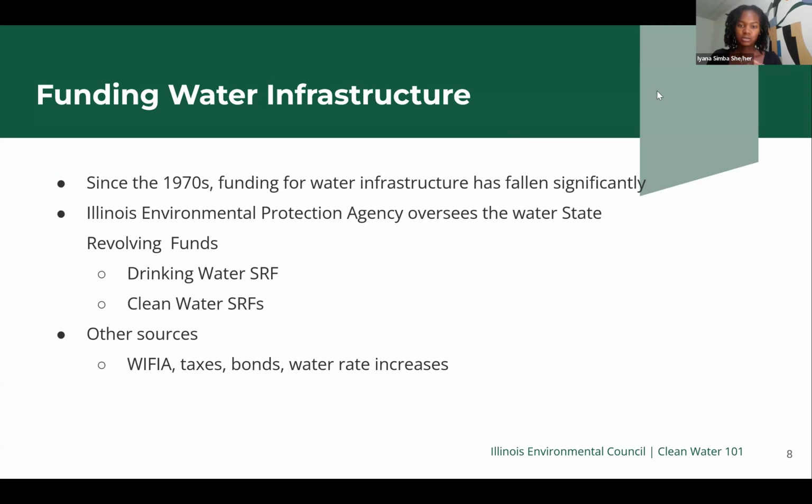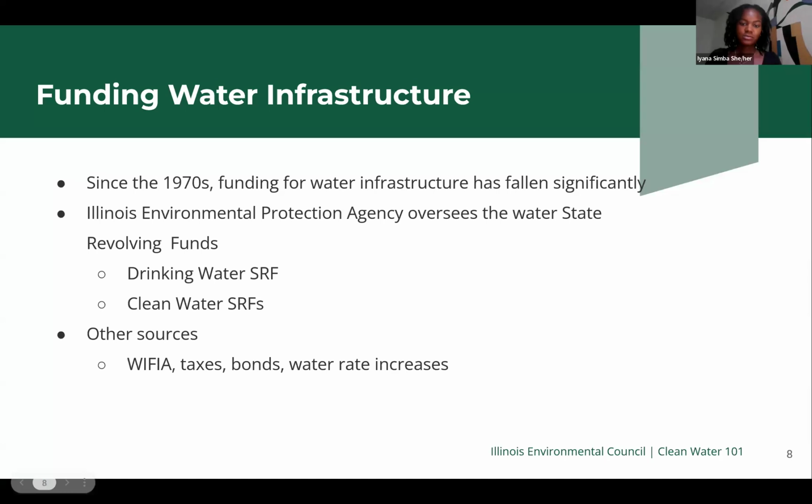As far as more like how funding is overseen, the Illinois Environmental Protection Agency oversees the state revolving funds. So this is essentially money that comes from the federal government. Every year that money is then given to states. And in the case of Illinois, IEPA oversees it. They put it into drinking water and clean water SRF. So drinking water being like lead, drinking water infrastructure broadly, and clean water. So things referring to maybe water reclamation districts would apply for clean water SRFs. So things that apply to funding, things that apply to flooding, things like that.